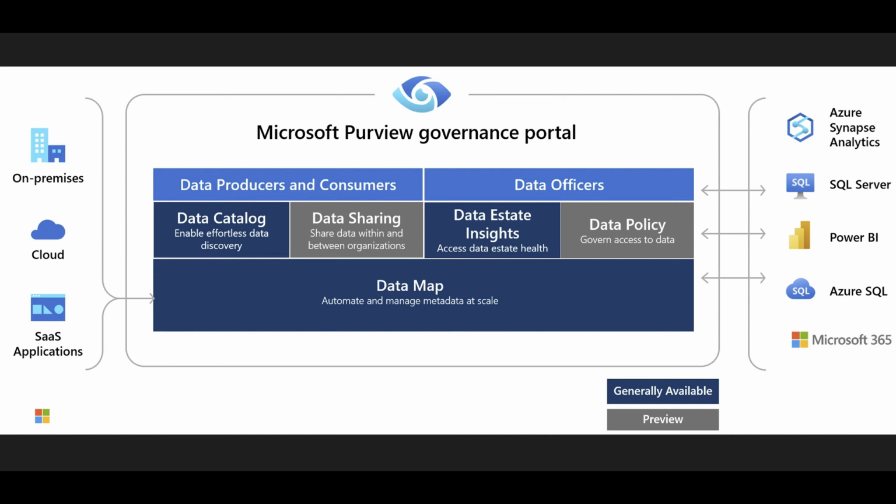You can see the different inputs on the left side. From data producer or consumer perspective, you can have the data catalog there, so you will quickly discover what data sets are available. You can do quick discovery there. You can share the data, or you can get some insights from the data. From data officer perspective, you would like to have some data policy on it. You want to classify the data if you have sensitive data, provide access, so on and so forth. So having that end-to-end lineage and governance for data will be possible to achieve with using Purview or Microsoft Purview.